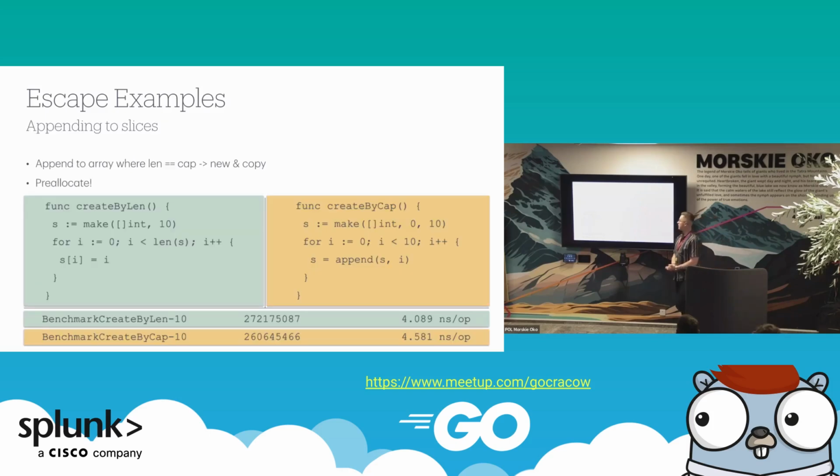Another example is appending to slices in a case that the slice is full. So when the length is equal to its capacity, what happens is that a new slice is being created, usually with double the size of the first one, and all the elements are copied to the new one, and the old one, depending on where it is placed, may need to be cleaned.